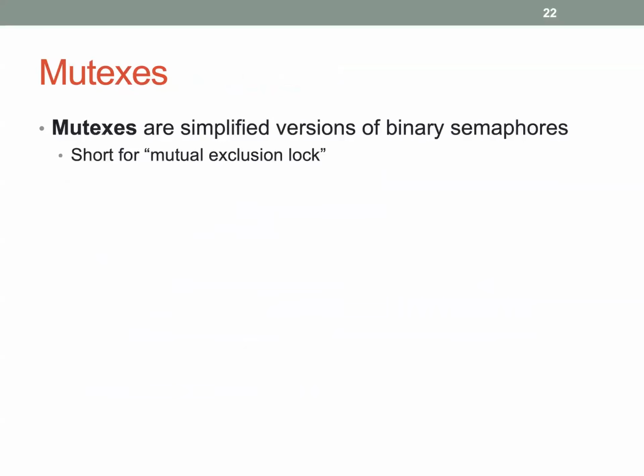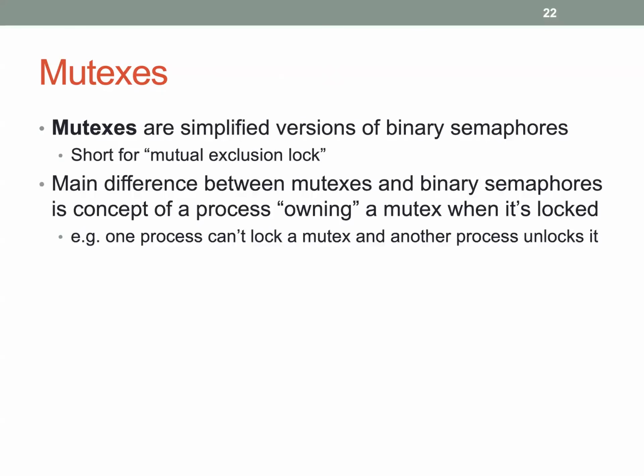Because there are also these things called mutexes. Mutexes are basically an optimized binary semaphore. Since it's used so frequently, why not just build a special thing that's super fast and efficient? So we don't do addition and subtraction. We can actually use these bit, set, and test operations that the processor provides to build mutexes that are very efficient. Okay, so as it says here, the main difference between mutexes and binary semaphores is the notion of ownership.